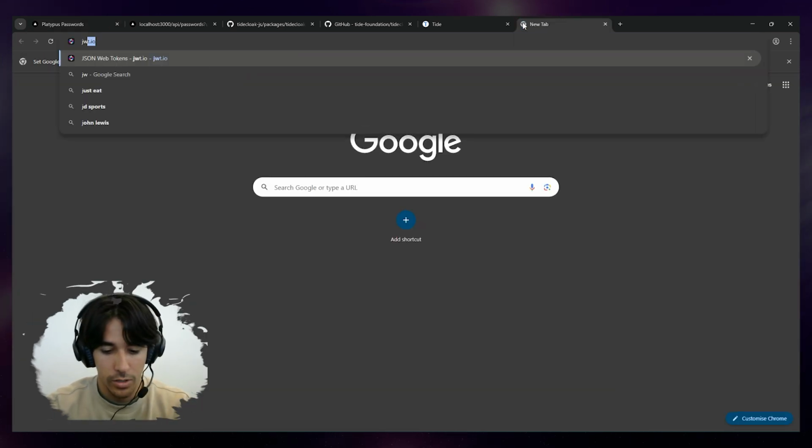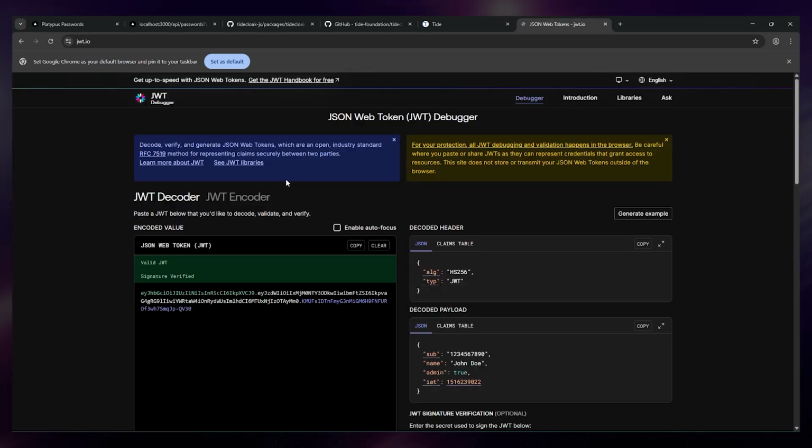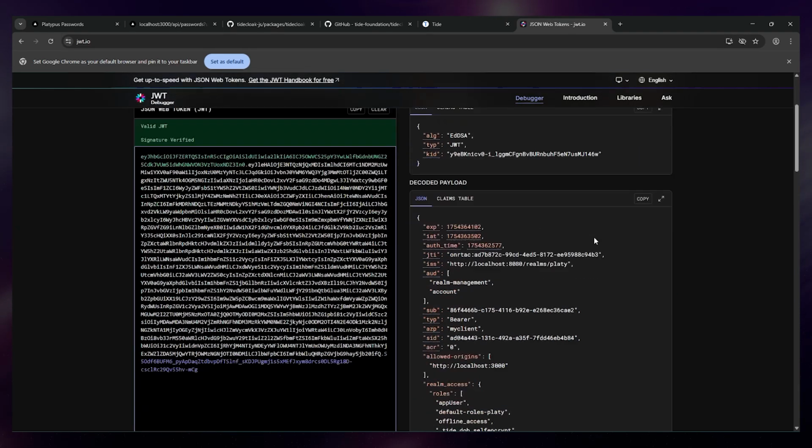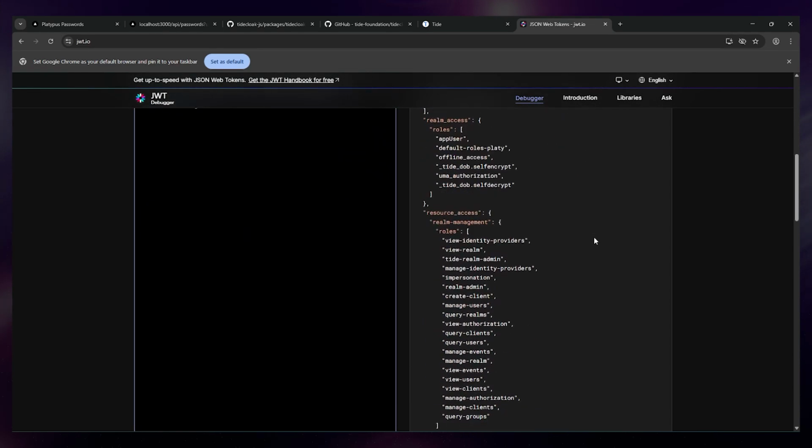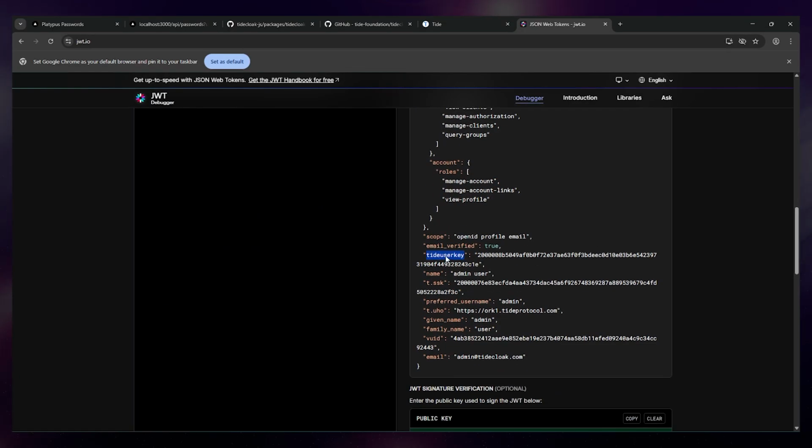We can look inside the contents of this token by going to jwt.io, and we can see it's got the Tide user key, name, user homework, just all this information about my user. But this is secured by the Tide network and by TideCloak. So that's a strength, right? That's why you want to get user information from something that's cryptographically verified, not just from the URL.